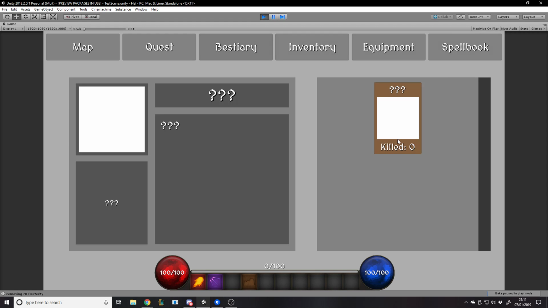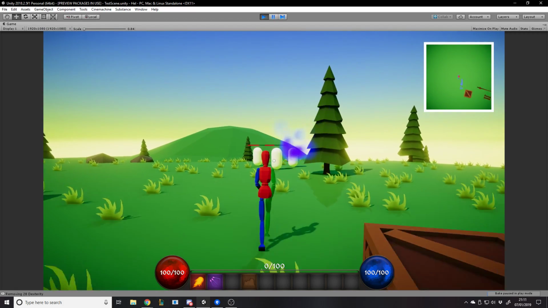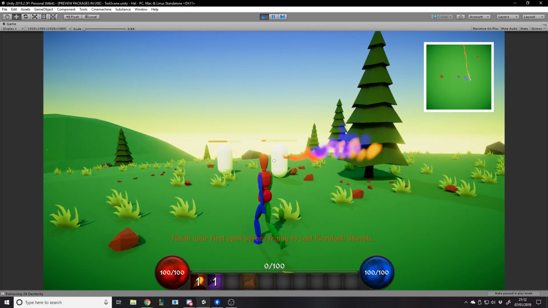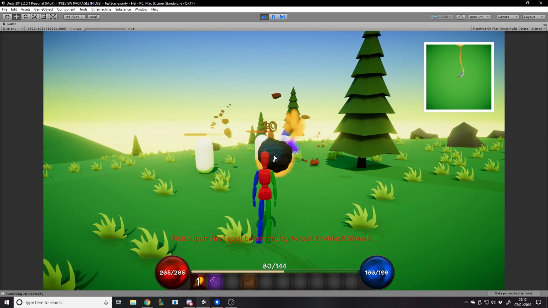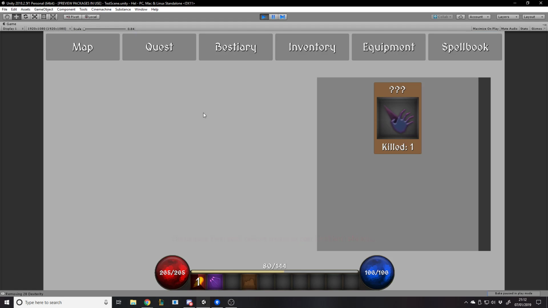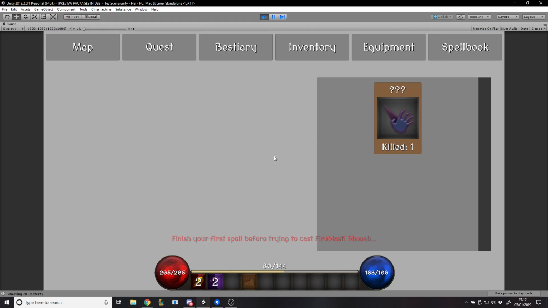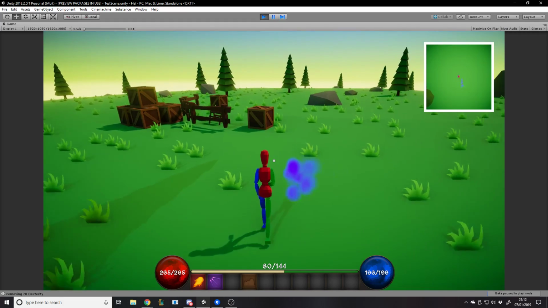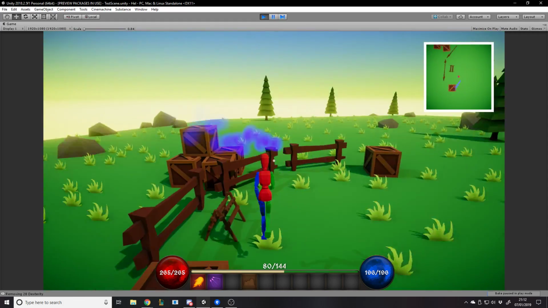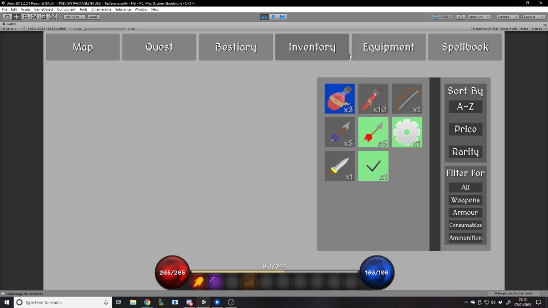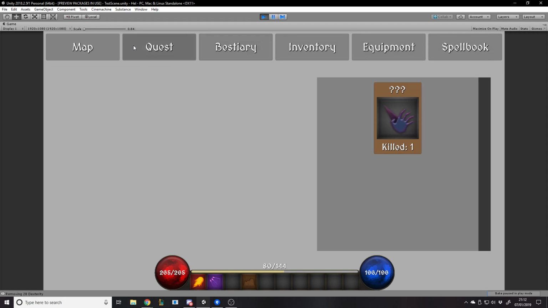But for this, for example, it's meant to be a silhouette of an enemy, and when you kill one, so if I go over here and I kill the enemy, for example, then it'll tell me on here that I've killed one of them, and it'll show the picture. Then if I kill the next one, if I kill three of them, I'll unlock their name and so on. The more you kill, the more you unlock on them, so that's just the system that you can test, basically. I don't think there's any problems with that. It works fine. As I add more enemies, obviously this will be a bigger list to go down, and it'll be filled out, all three across, just like this is. And yeah, I don't think there's much more.